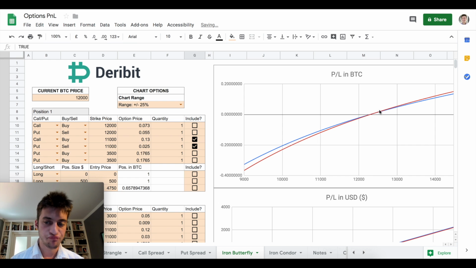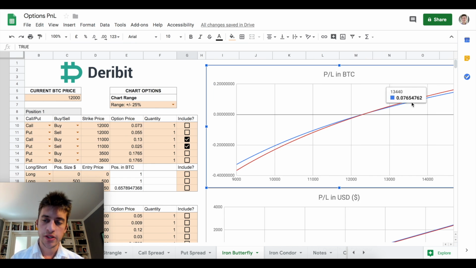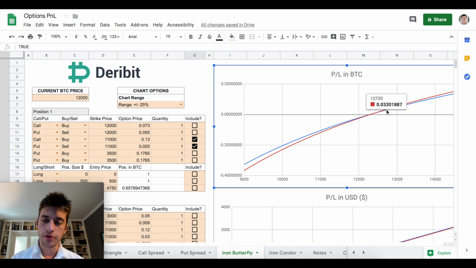You can see that it's pretty much almost exactly the same, except that the options trade is a little bit more balanced, meaning your losses are a little bit smaller and your gains are a little bit smaller. More or less, if this goes really far out, the difference will become a little bit larger. But you can see that they're mostly at parity, giving about the same return.